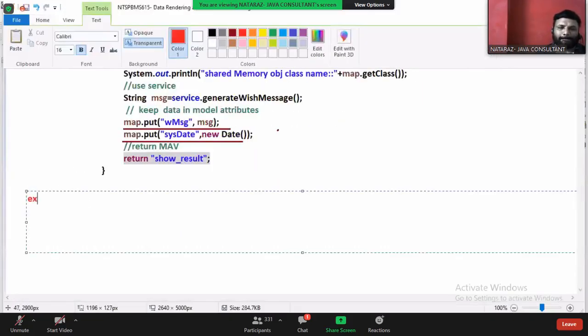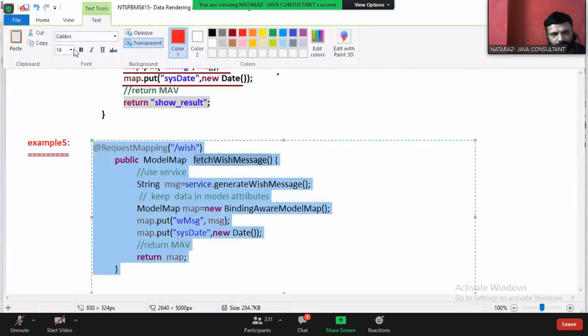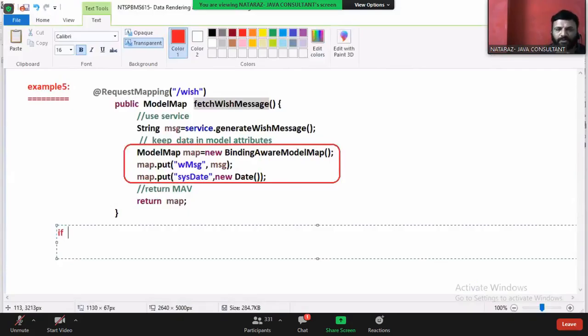Example 5. If no logical view name is taken, yeah, we can take map as a return type also. I'll show that.